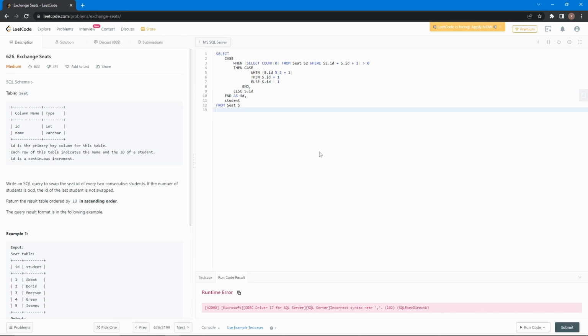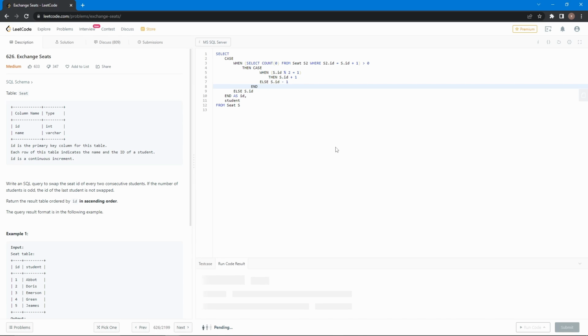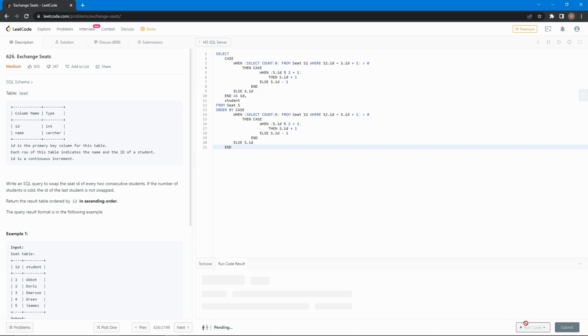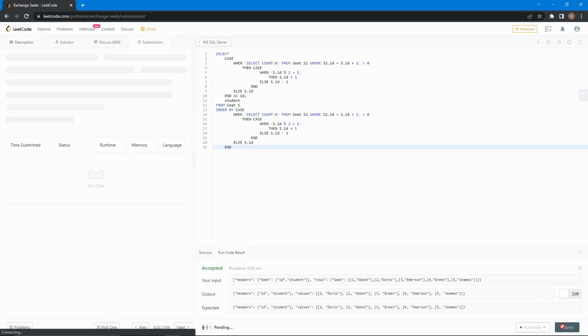Okay, didn't like syntax. Doesn't like my comma. Let me see here. Oh, because there shouldn't be a comma there. Okay. Oh, I didn't do the order by. Order by. This is the fun part. We have to copy this. That's why I did this. Order by this. Just order by that. Okay, let's try that.